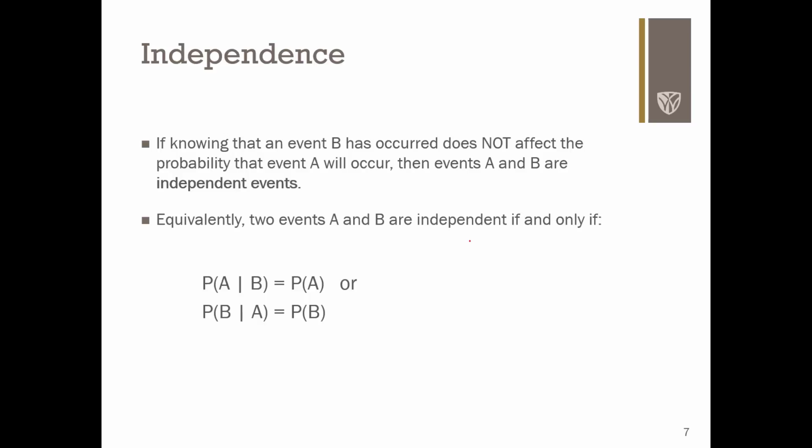The way that we check for this condition is we ask, is the probability that A happens given that B happens just equal to the probability of A? Or equivalently, is the probability of B given that A happens just the probability of B? If this equality holds, then these two events are independent. So if I knew that the probability of rain was 20%, and I told you that I had brown hair, the probability that it rains given that I have brown hair would just be 20%. Those events would be independent of each other.